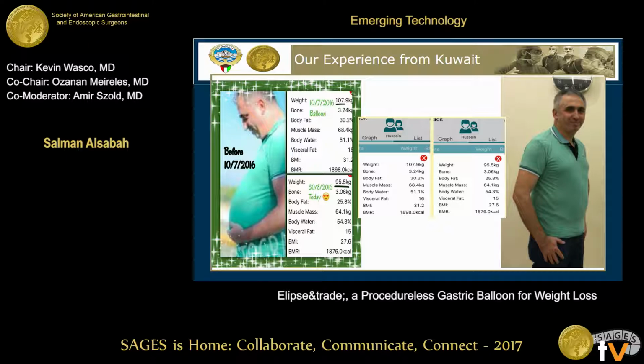So just to tell you, this is my assistant. You can see that this is how the app shows you the patient's weight, body fat, muscle mass, and so on. And you can always interact with those patients using this app. You can see before and after, so you have a better, happier patient and good follow-up as well.